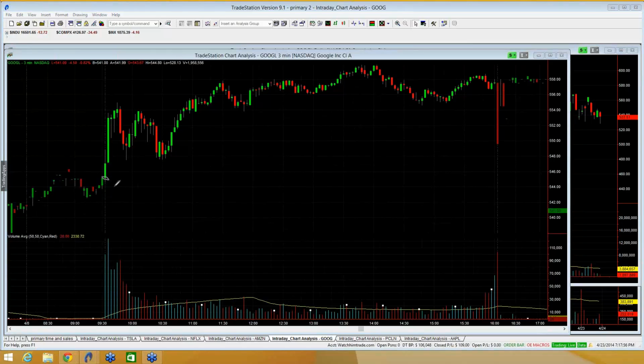Google, in this case, opened above 5:45 and made a first move to the upside. So it came above 5:45 and then came above the opening price. So right away, you don't have a short signal on this gap. You moved above the open, you got extension beyond the around 5:45 level. Then, okay, it didn't give a first signal, but maybe it comes down and goes lower.